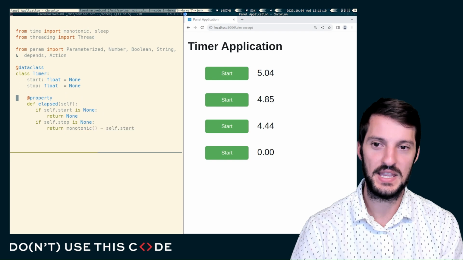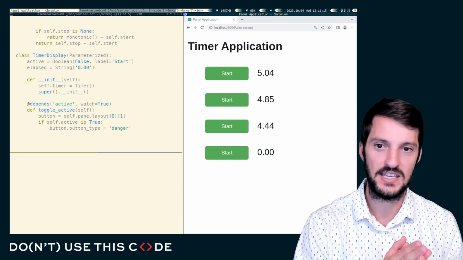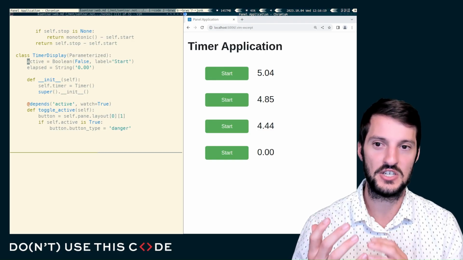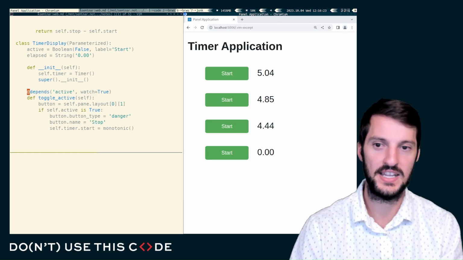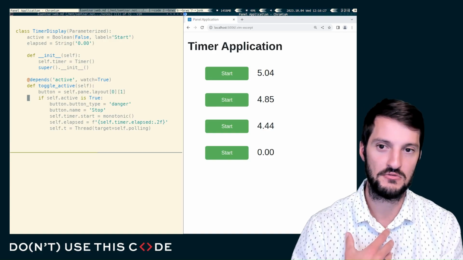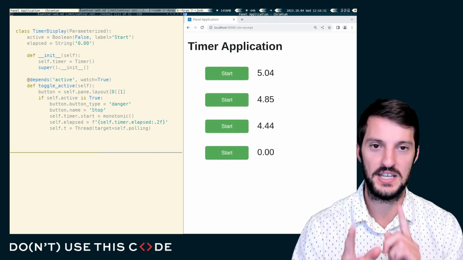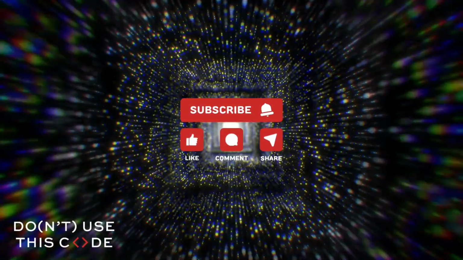Here, I'm saying that this property, this active Boolean, is going to be in sync so that every time its state changes, this active state changes. And so all I need to do is rely on whether this thing is active or not. And I can trust that my button will be up to date, and I trust that the internal representation of that active variable will also be up to date. So this is a nice convenience for keeping things in sync.